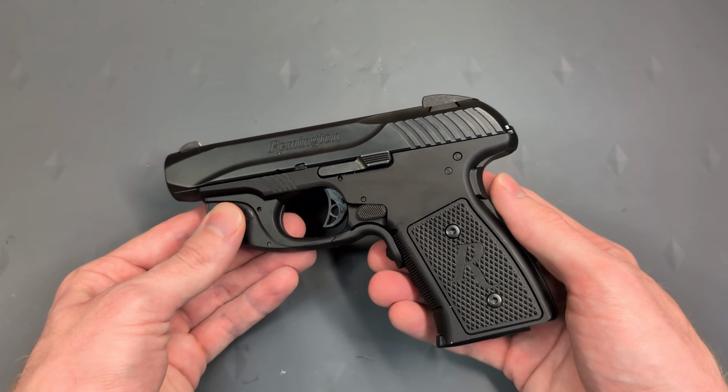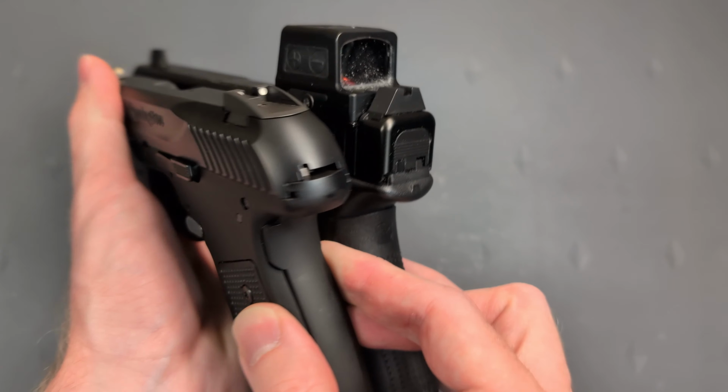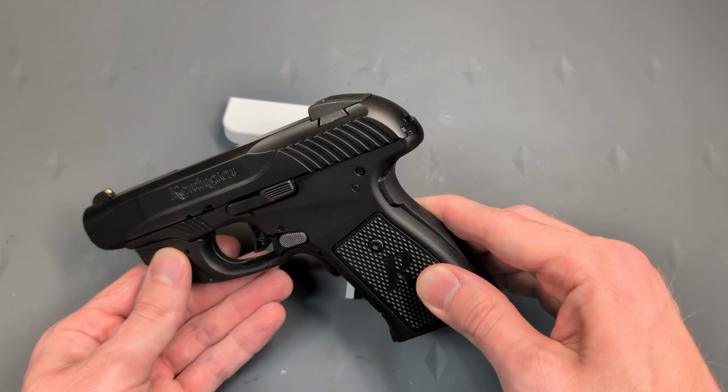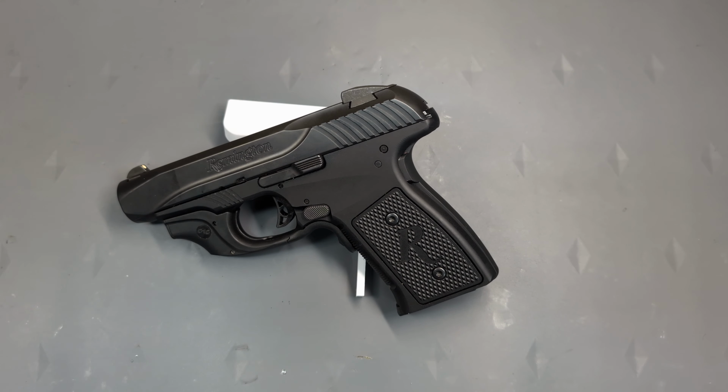Aimed at the concealed carry market, it's slim, snagless, and smaller in all directions than a Glock 19, yet it fills the hand reasonably well. Sure, its capacity is only 7+1, and it has no optics mounting options, but it was introduced in 2014, back when optics were rare and double-stack ultra-compacts hadn't been invented.